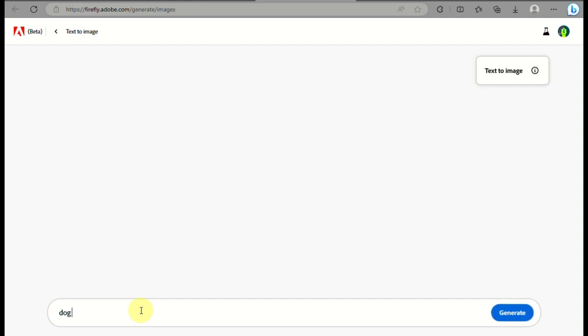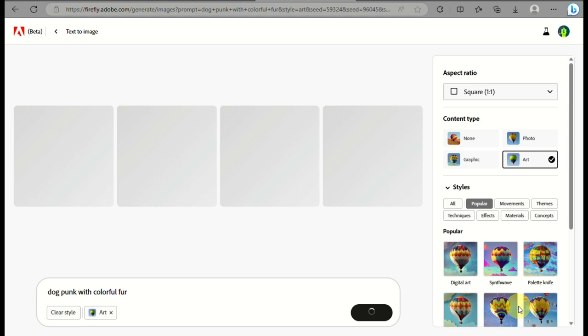So for example, let's say I will have a dog punk with a colorful fur. And then once I'm done writing my prompt, I can go ahead and click on the generate button right here. And then it will generate 4 different images for me.